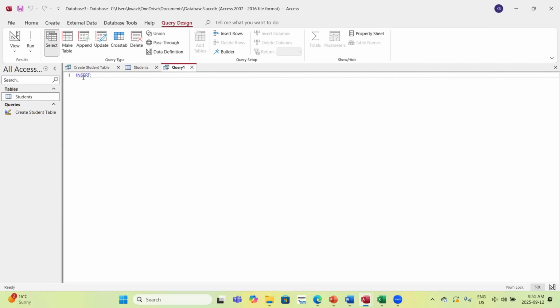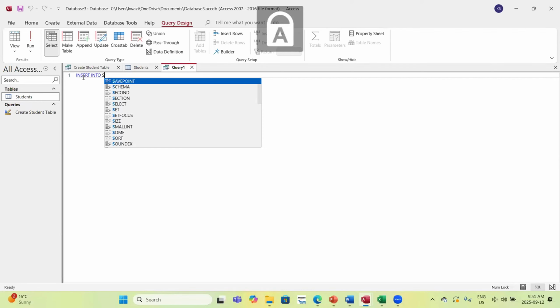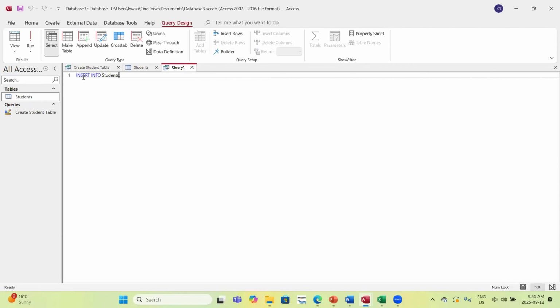So it's going to be insert into, and because we're inserting into the students table, we just say insert into students. And then we open our bracket to show that we're once again beginning the body of our code.